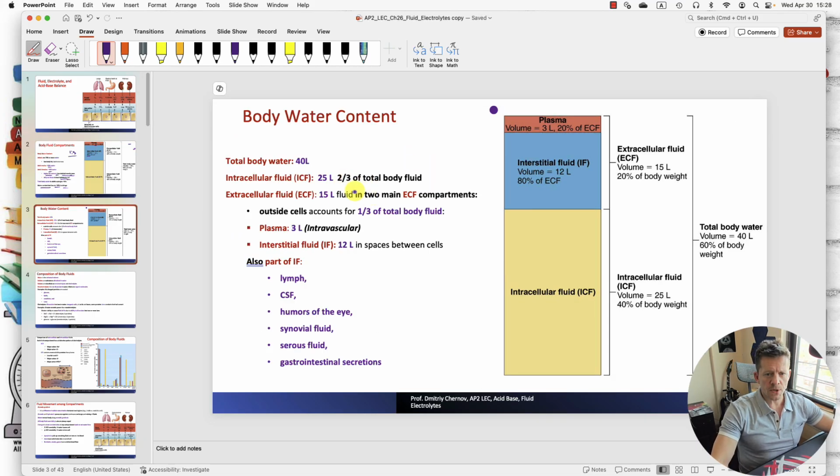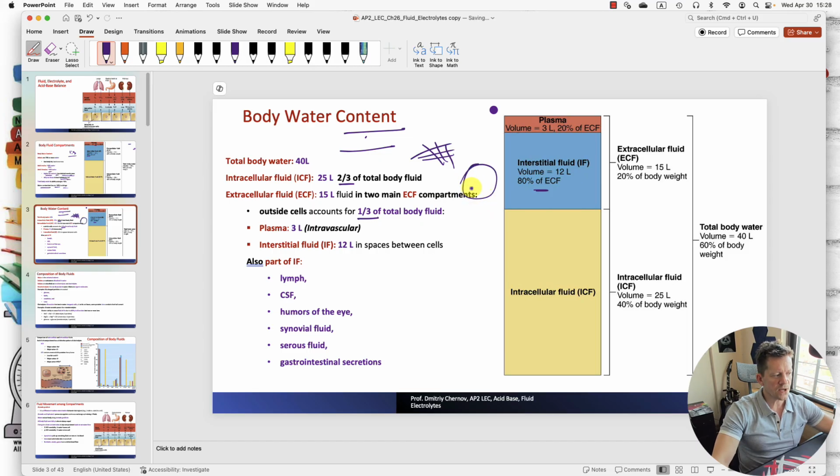So, as I mentioned before, it's better to remember these compartments and the volume by percentages. Intracellular, within the cell, we have 2/3 of the water, and extracellular, which is outside of the cell, we have about 1/3 of the total body fluid. That makes a whole one, 100%. Again, have this visual: blood vessels, interstitial space, and here's the cellular compartment.